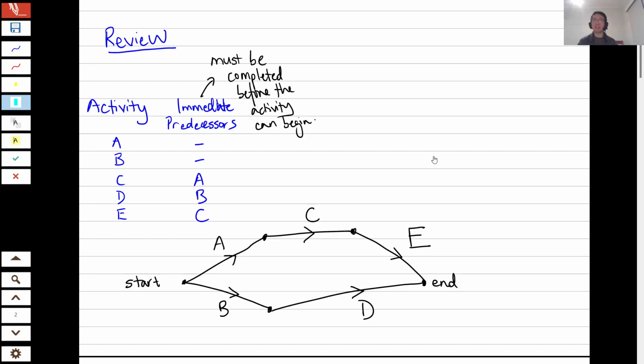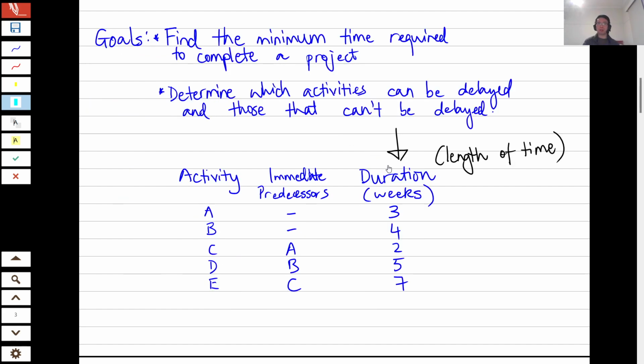The next thing we did was we introduced numbers, a duration associated with each activity. And our goal was to find the minimum time required to complete the entire project, which meant all of the activities needed to be done. And what we found was that some could be delayed and some couldn't be delayed.